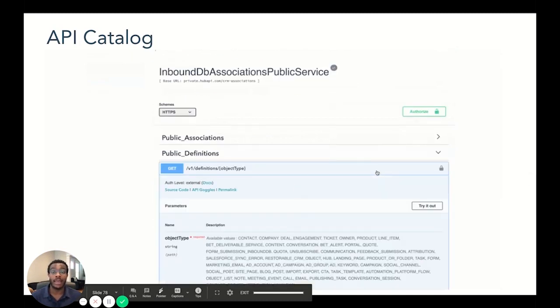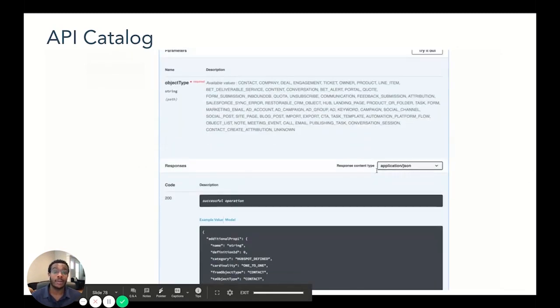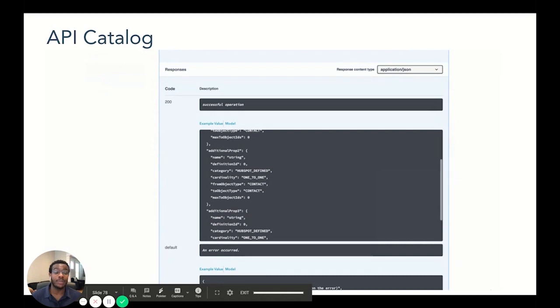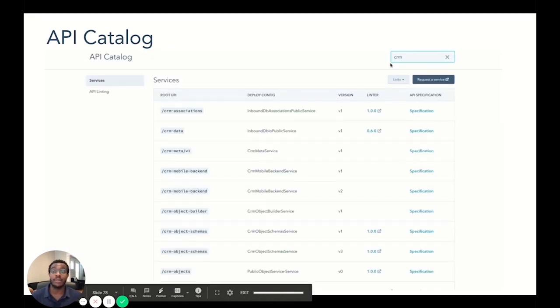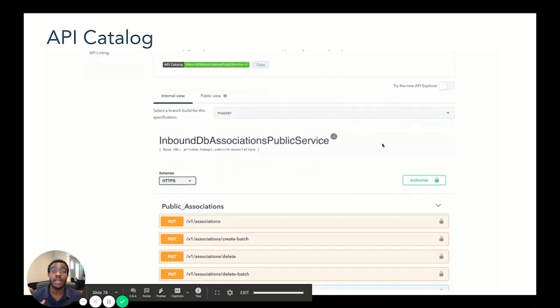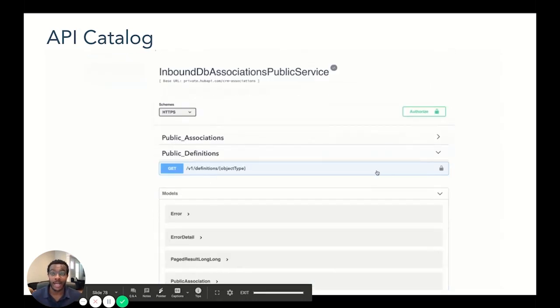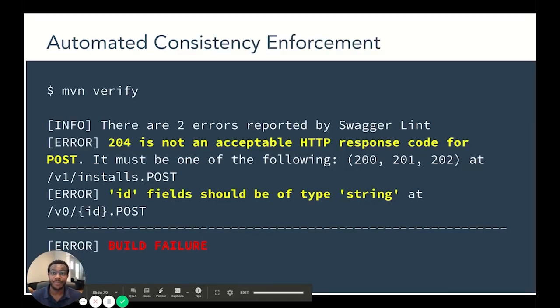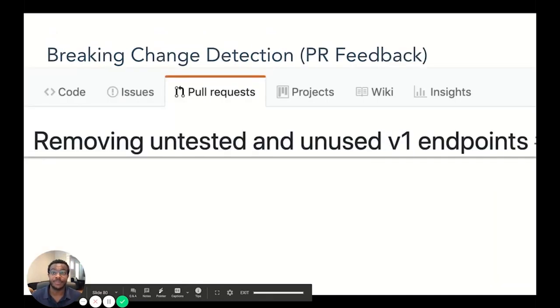Next, we built an API catalog. This catalog is powered by Swagger, which makes it possible to automatically create and publish documentation at build time. It also offers teams a way to visually review our entire API. After that, we introduced a linter for automatic consistency enforcement to ensure that teams were following our guidance and API design guide standards.